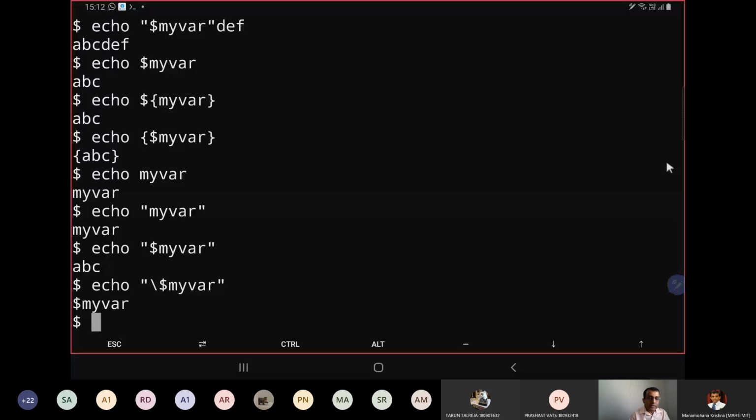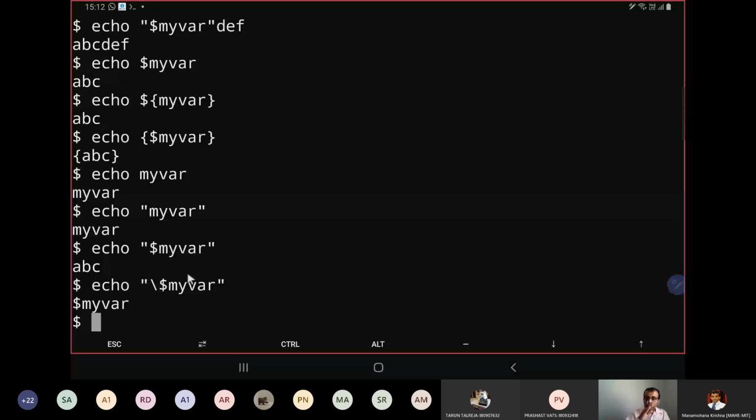What happens here is that in this particular command, the moment you write a slash here, this dollar loses its original meaning. Actually, dollar is meant for a very specific reason, to display the content of the value stored in the variable.